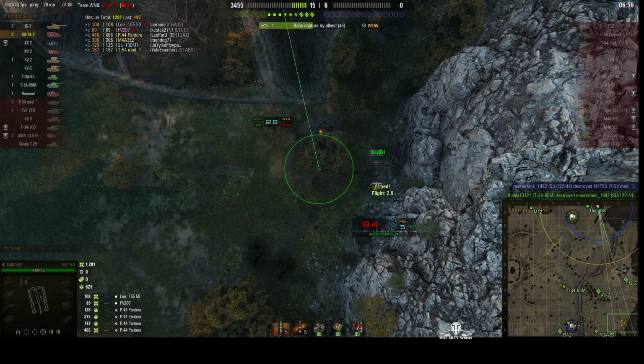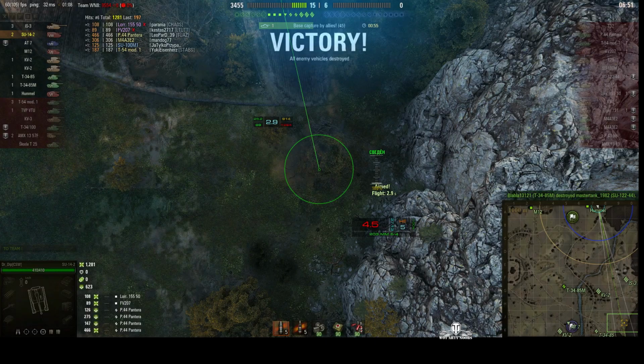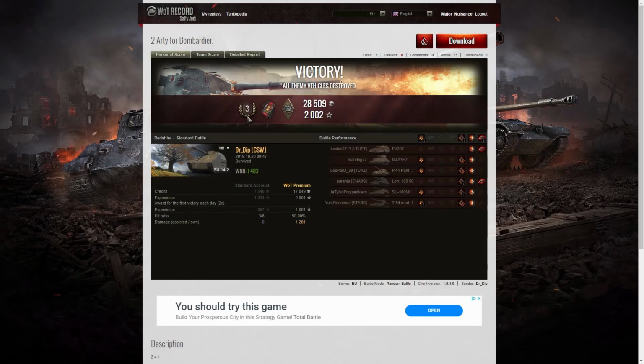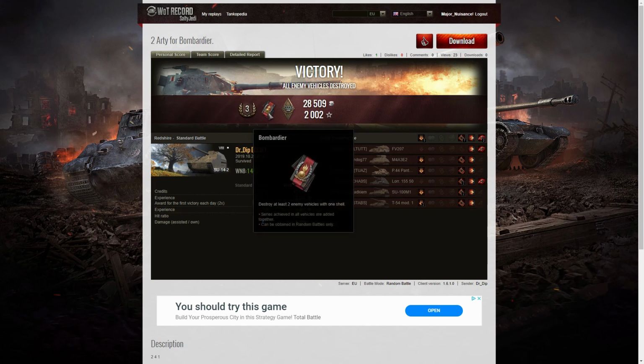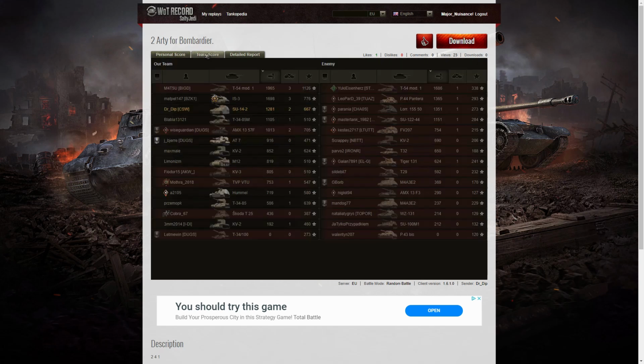So a lovely Bombardier. Don't often see them nowadays, I'm afraid, because of the reduction in the force of the Arty shells. But let's have a look at the end of battle stats. Well, it's the third class tank of Dr. Dip in the SU-14-2, the school bus. He also managed to get that Bombardier, which we haven't seen many of for a while, for killing 2 enemy vehicles with one shot. And he also got a Bruiser medal for getting at least 5 critical hits. He got 7 in that one. And his win rate for the game was 1483. It wasn't particularly high, but then he did spend a lot of time relocating.